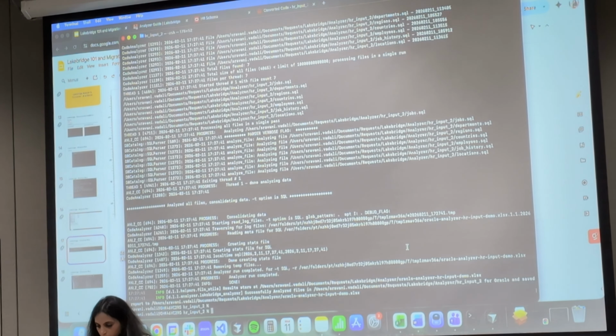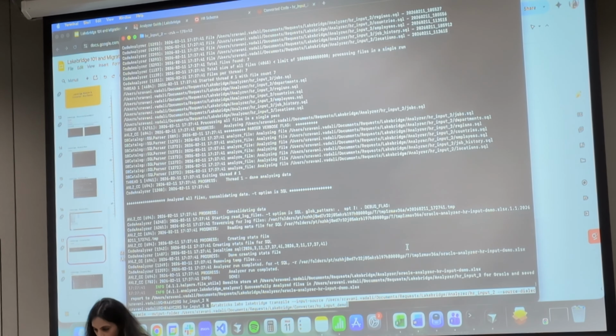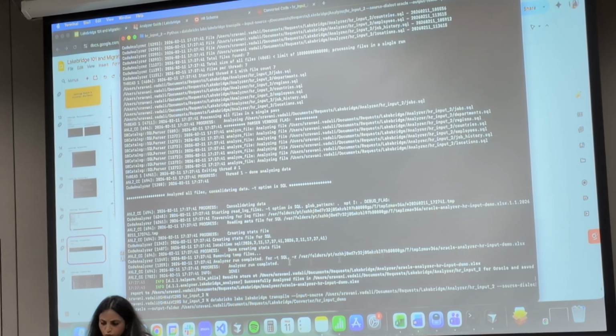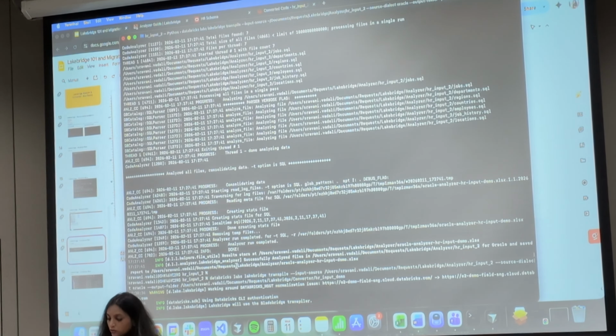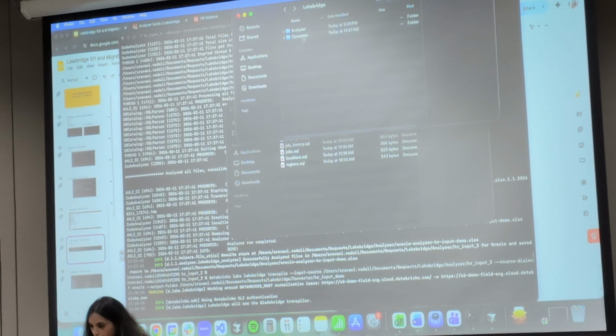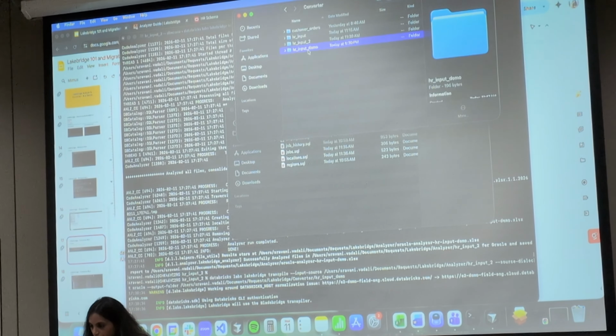The converter does take a bit longer than the analyzer, but not too long, maybe 2-3 minutes if it's fairly easy. But if it's a bit too complicated, it will take a lot of time. The analyzer, on the other hand, irrespective of the complexity, will take a maximum of 30 minutes to 1 hour to run end to end, even if you have thousands of jobs that the analyzer is trying to analyze. So now let me actually pull up the converter folder, and this is the folder that I've created.